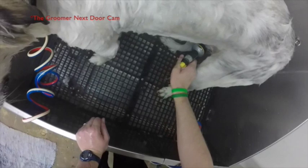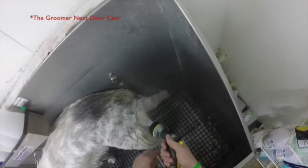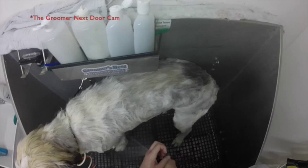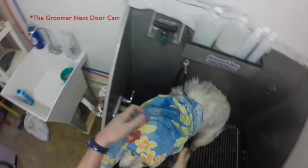We're using a heck of a lot more than four gallons to rinse. I'm even doing the inside of the legs — a lot of times that may be overlooked by some people. The water and soap I put in there is going down those legs and could be overlooked if you're in a rush. The other salons I tried to help with quality control had dogs coming back itching their crotch area, under their armpits, and underneath their tail. Those are places that are mostly missed — they think the water running down is going to be enough, but it's not.